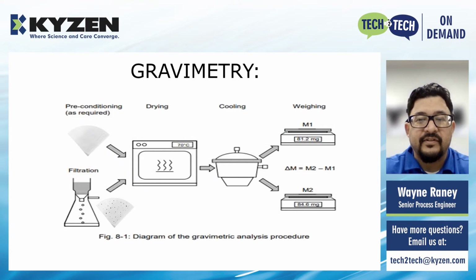In the process of gravimetric analysis, you take a clean filter, place it in the oven, and you evaporate all the moisture that it may contain. Then the filter is cooled and weighed on a precision scale. Once this is done, we're going to use that same clean dry pad to filter the particulates that we captured after washing the part. This pad is placed into the oven again where it'll dry. It's then cooled and weighed again. The result is the initial weight subtracted from the final weight, and this is the weight of the particles filtered from the part.